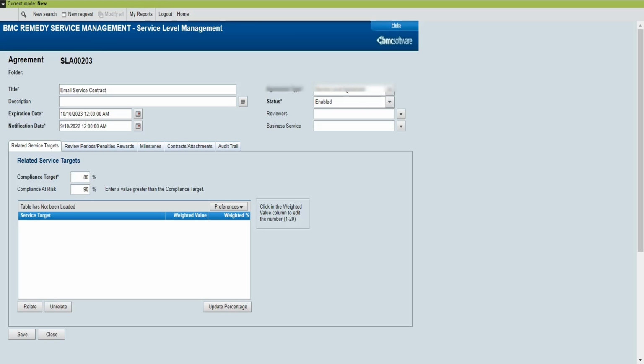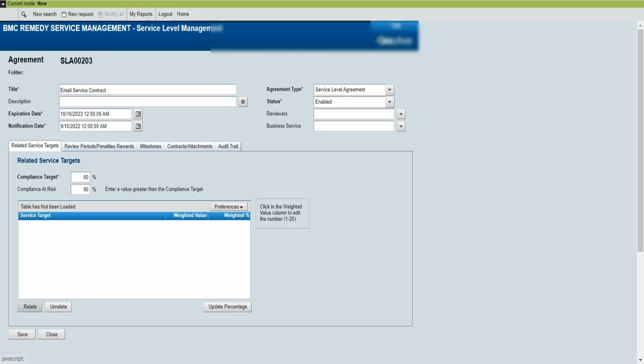So for a company, they have to agree on a particular number or percentage for the SLAs, so that your compliance shows you are compliant to your services, and when it is at risk, your compliances are at risk. This definition is done. This is basically a part of the contract also.